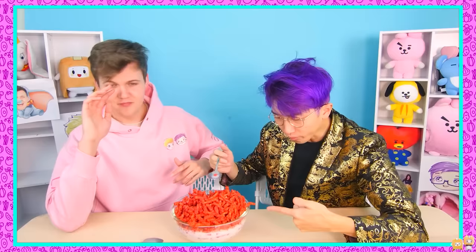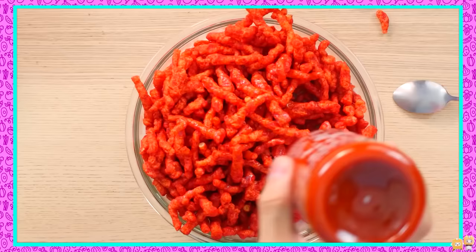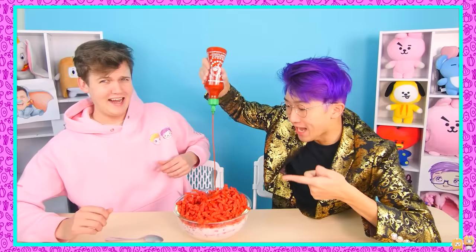That's pretty good. That's super good, right? Normally, Flaming Hot Cheetos are a little bit too spicy for me to enjoy, but the milk cancels it out. Yeah. If this is this good, it would be even better if it was more spicy. Maybe. Okay, cool. So I'm actually just gonna come in with some hot sauce. And look, the milk will cancel out the spiciness. You know what I mean? I don't think that's how that works.